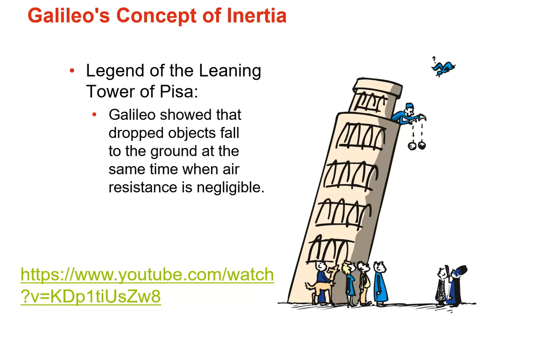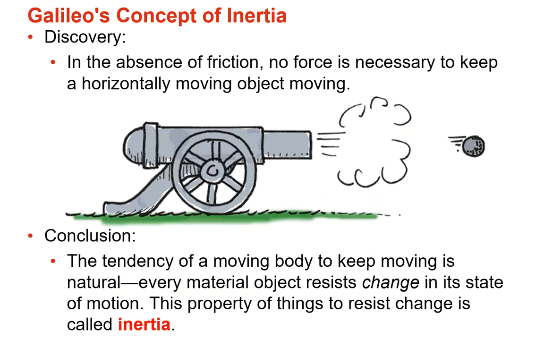Now, I haven't defined speed yet for physics class, but you do know what speed is. You've been in the car. So that's the concept of inertia. And so notice here, in the absence of friction, what Jessica invoked earlier correctly, no force is necessary to keep an object moving, whereas Aristotle said you have to do violence to keep it moving because it's not the natural state.